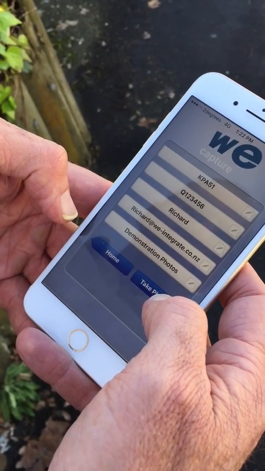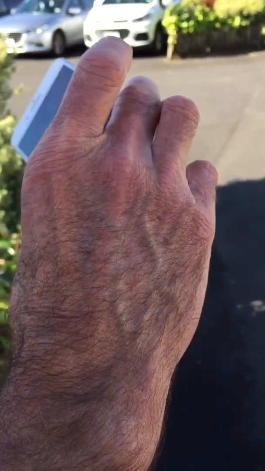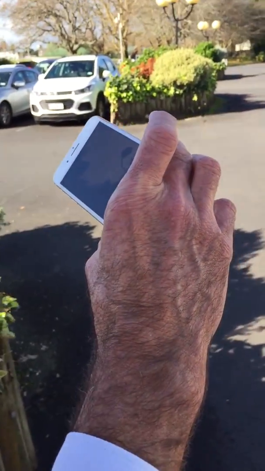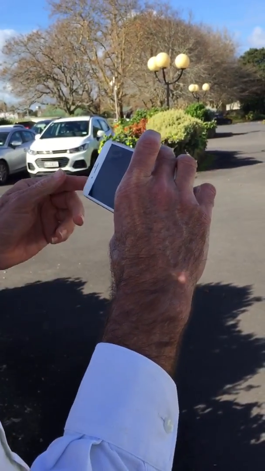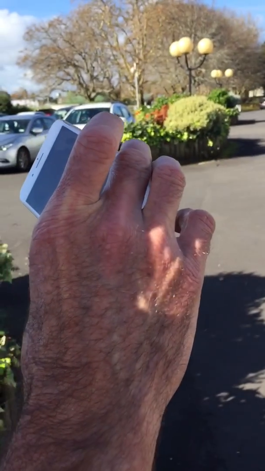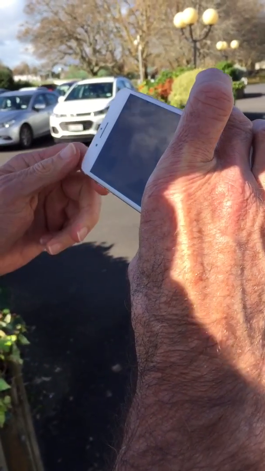Okay, press take photos, it comes up take photo now, and we're ready to go. And now I'll ask Richard to commentate as he takes his photos in the order that they should be. Great, so what we're going to do is take a series of photos as a procedure, and doing them in the same sequence each time, so I'll explain that as we go.